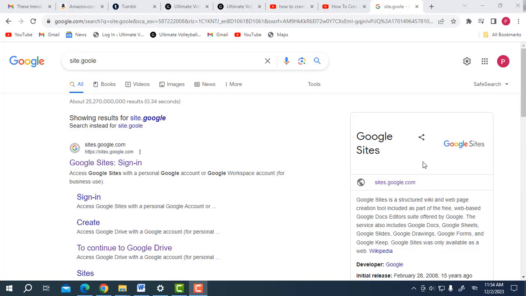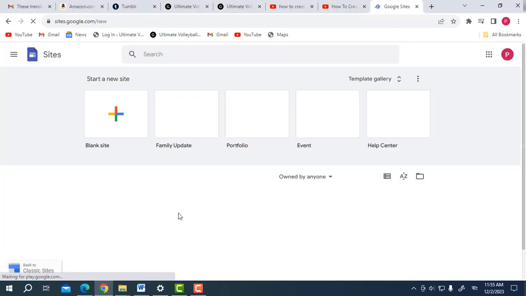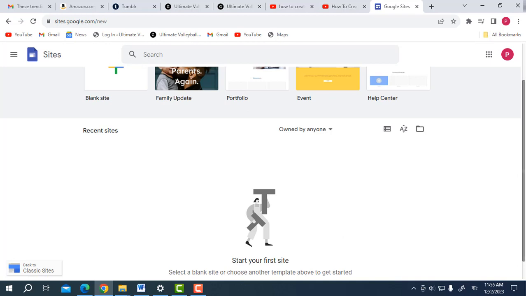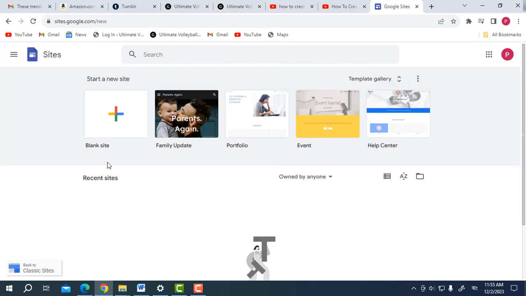You have to create a site at sites.google.com for any purpose. I will show you one purpose, that is Amazon affiliate marketing, and that site is totally free, and you can create it and earn some passive income online. For that reason you have to go to sites.google.com and click these options, and this page will be open on your screen.